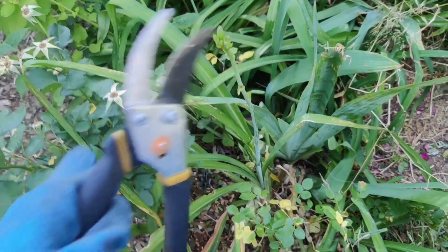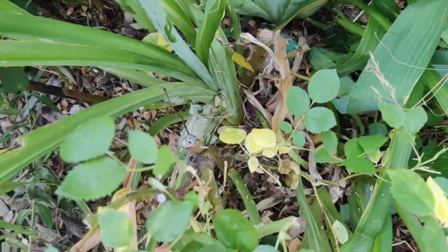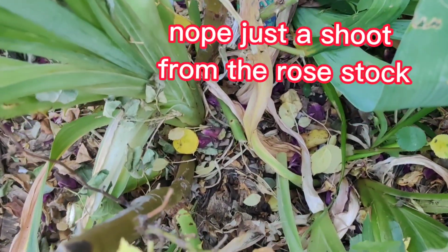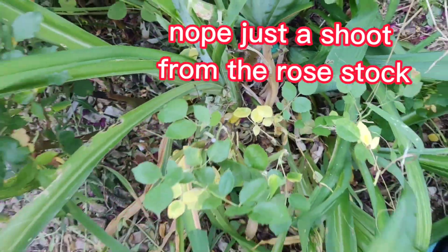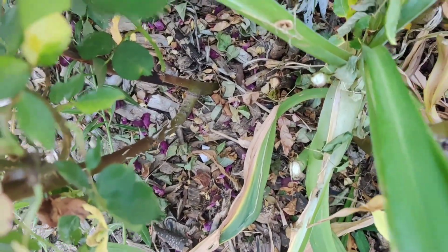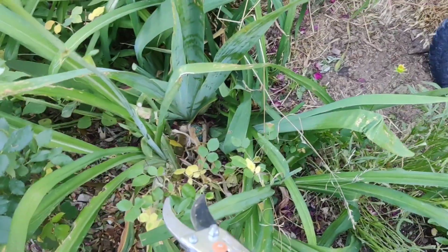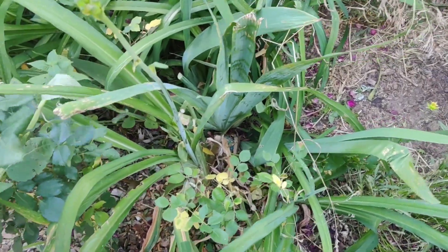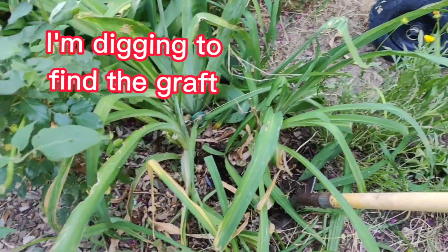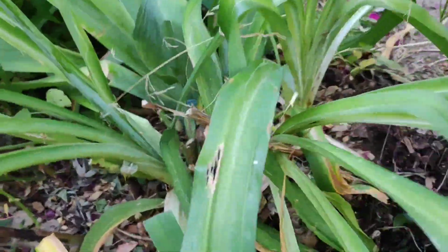So I got smarter and put some gloves on, even if it's backwards. So these look like they're two different roses altogether. This and that were sending off the really ugly red. And this rose, all the way down there, is sending off the really pretty one. So what I might have to do is dig a little right here, figure out what's going on. Okay, I'm going to dig down a little bit, and I'm going to take these daylilies and move them.